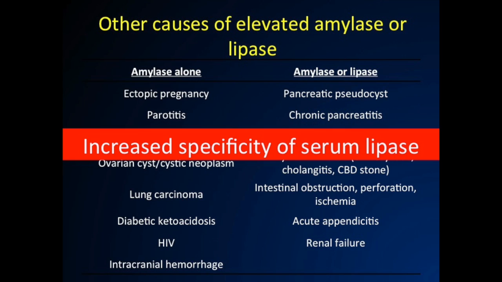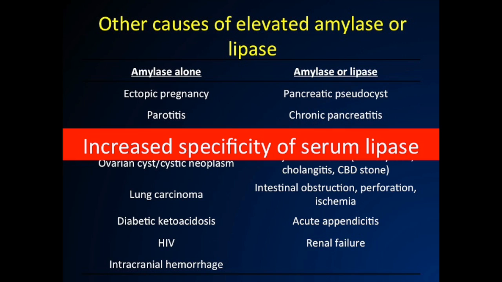So consider other causes for abnormal amylase or lipase. I think the two big ones to highlight here are going to be patients with cholangitis or other biliary pathology, as well as complex intestinal pathology, particularly penetrating ulcers of the duodenum. So if you are suspecting those, you would be incorrect to call them acute pancreatitis. Many times we label them that, but in fact it's just rip-roaring cholangitis that causes a secondary rise in these chemistries.